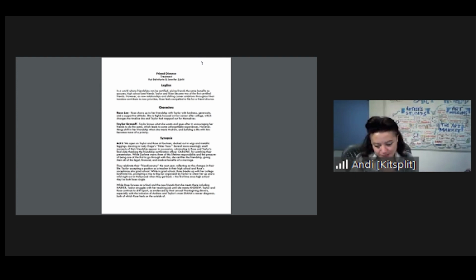I love your character descriptions. They are so short, so concise, and the conflict is clear. Where you say that Rose is highly focused on her career after college, and then in Taylor's you have building a life with her partner becomes a priority. The conflict is so clear between these two people, and I think that's something everyone could really take a note on. What is awesome about these two characters being paired together is that their personal narratives show conflict with each other. So I think you did a great job there.